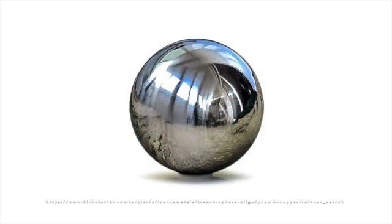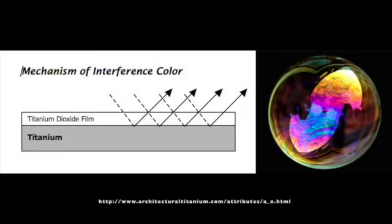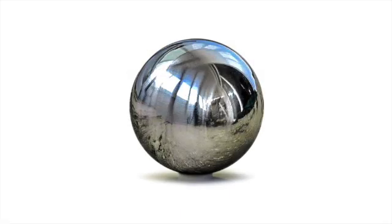However, if you get it excited by heating it or running electricity through it, it does this! It turns bright, vibrant, almost unnatural colors. Weirder still, the oxidation that looks blue or green or purple really isn't — it's transparent. But as light passes through it and reflects from the metal surface, it's slowed down by the oxide, shifting its wavelength and changing its color. And what color it appears depends only on the thickness of the oxide layer. If you sand them off, the oxides return to the light gray of the titanium.